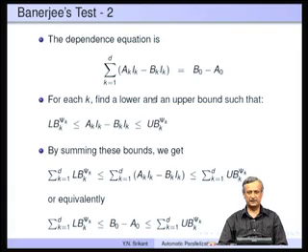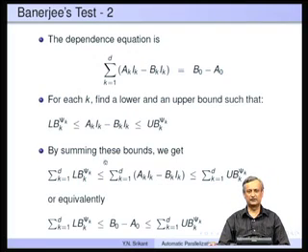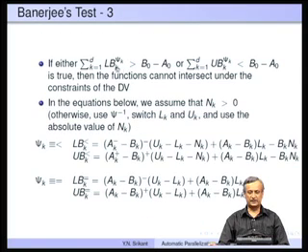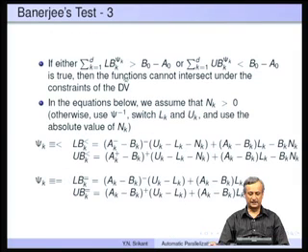What Banerjee has really done is to provide the equations to compute LB_k psi_k for each type of direction vector in terms of the coefficients of the dependence equation. Those are here. Now, what is the advantage of this particular set of constraints? If the constraints are violated, in other words, the sum of LB_k psi_k should be less than or equal to b naught minus a naught, and b naught minus a naught must be less than or equal to the sum of UB_k psi_k. Suppose this is not so, and either one of them is violated. Then the functions cannot intersect under the constraints of the direction vector. So, that means independence in that particular direction vector.